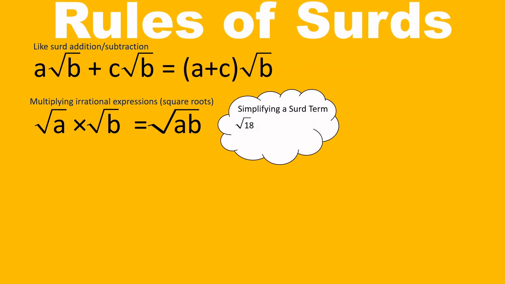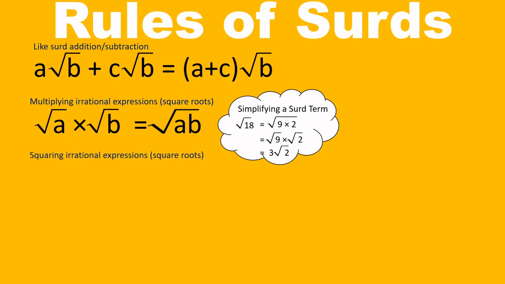We've seen something like this before when we were simplifying surd terms, but we went a little backwards there. The square root of 18 is the same thing as the square root of 9 times 2. So I've split the 18 apart into two separate values that are being multiplied together. Now I can take this square rooted value and split it into two separate terms. That's the square root of 9 times the square root of 2. And the reason we did that was so that we could rationalize part of this surd term. The square root of 9 is 3, while the square root of 2 remains irrational, so that stays under the square root sign.